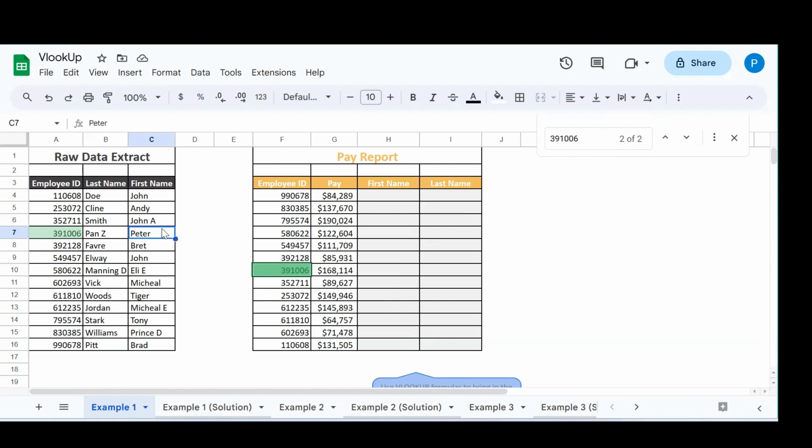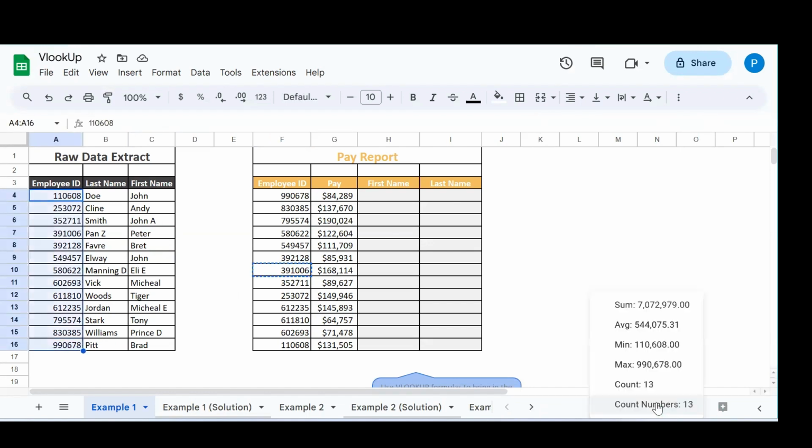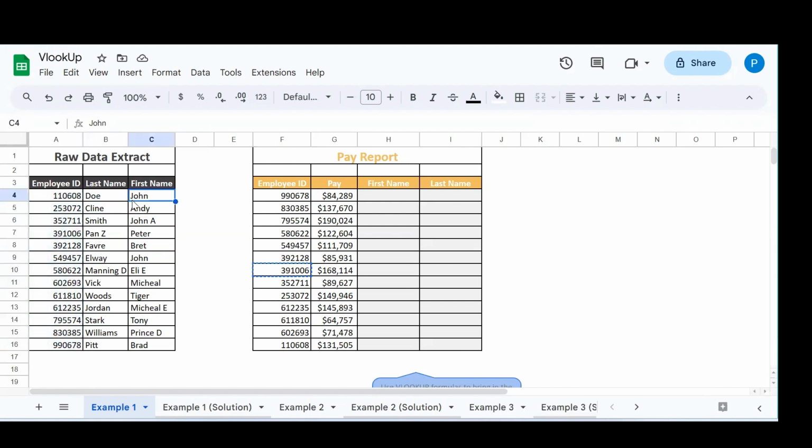But the problem is that in the raw data here we have only around 16 entries. But as analysts, we are dealing with a large amount of data, more than millions of rows. So how are you going to find this number of IDs manually?